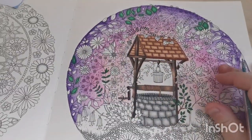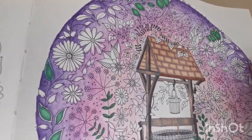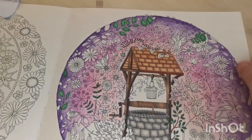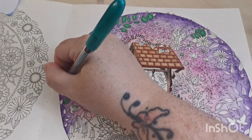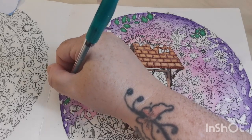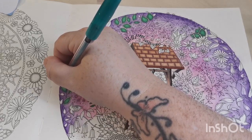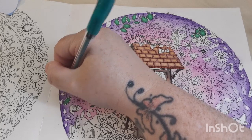Like so. And then if I just hold that up and try and catch the light, there you go. So it's just adding a really lovely bit of sparkle to the page, but still keeping in with that green tone. And these gel pens are absolutely beautiful.